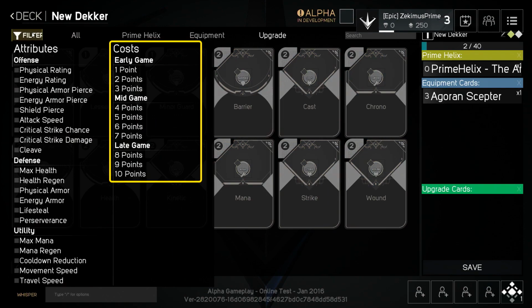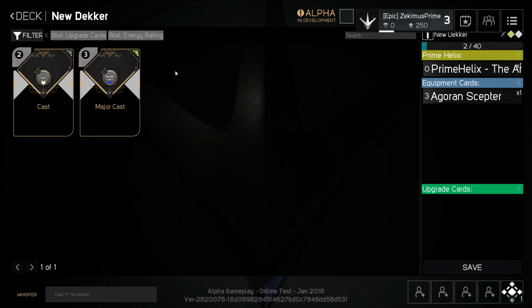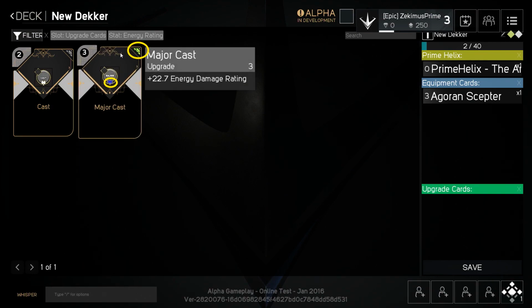Like the defense stats, utility seems self-explanatory as well, so I'm going to move over to something very interesting, the cost. We see that the costs are divided into 3 categories: early game, mid game, and late game. The costs that they are referring to here are the amount of points it takes to purchase this card while in game. I expect the Prime Helix cards to cost near 8 to 10 points, while upgrading cards cost between 1 to 3. It's also important to note that when the devs selected upgrades for a specific card, we see the card type highlighted in blue, and the top right of the card is now yellow. I have no clue what this indicates, but it's something to keep an eye out for in future videos.